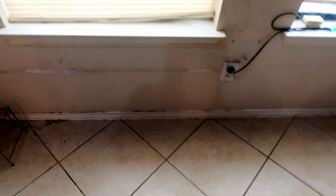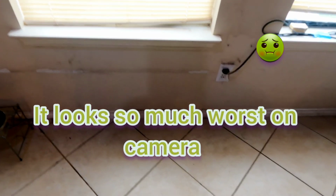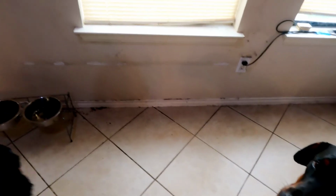Alright, I don't know if y'all saw this earlier in the video, but I need to take care of this wall. We had the dog crates, big huge dog crates in front of this section of the wall forever. But now that it's visible, I need to take care of it. Hopefully the dogs will stay out of my way, and then I'm gonna need to paint this strip. The crates had kind of rubbed against them at some point and left holes there. Luckily, I do have paint to go over this.